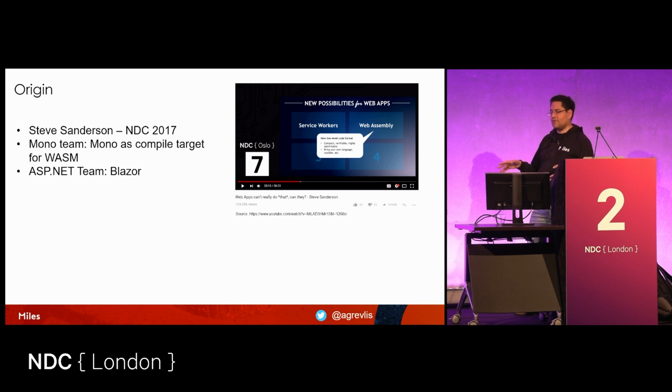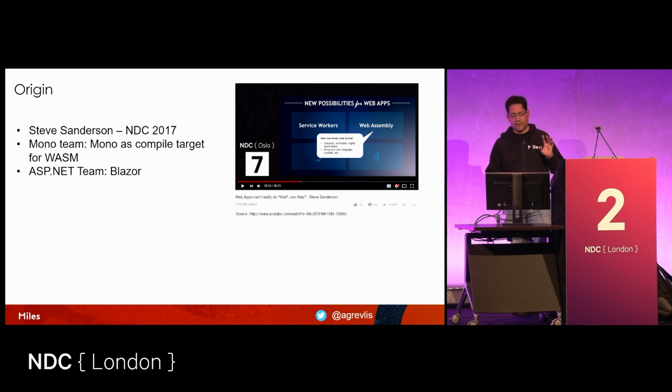And this caught the interest of the Mono team at Microsoft. They saw that Mono, which is an open source implementation of the .NET framework, can be a compile target for WebAssembly. And at the same time, there was a team in the ASP.NET team that were thinking of creating this Blazor framework. So that was a good combination.